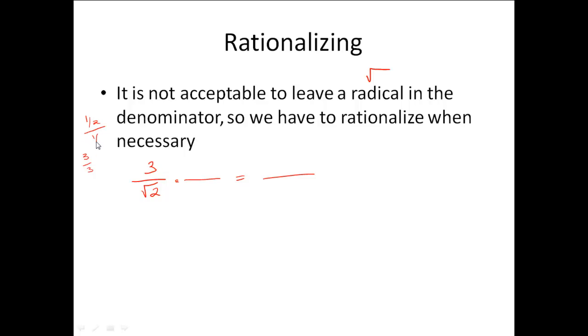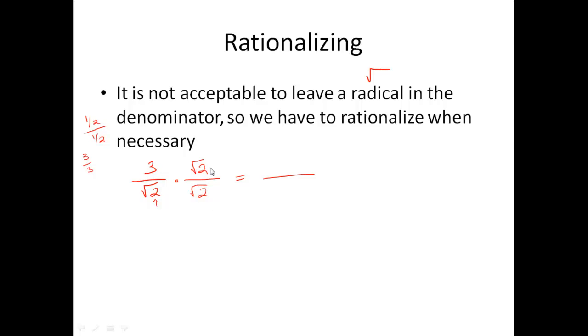1/2 over 1/2 is equal to 1. So as long as whatever we have on the top is the same as what we put on the bottom, we're going to have a fraction that's equal to 1. Now for this particular one, what we want to do is get the number inside here to be a perfect square. In order to do that, I'm going to multiply it by the square root of 2 over the square root of 2.